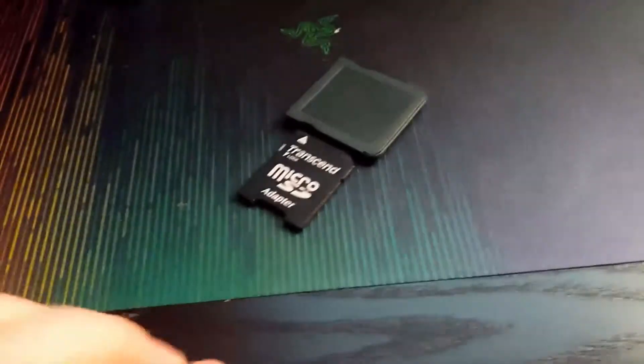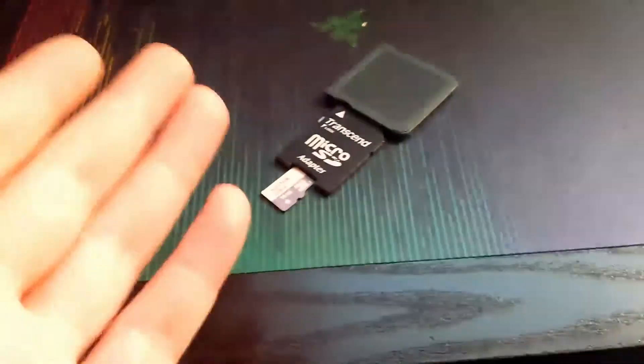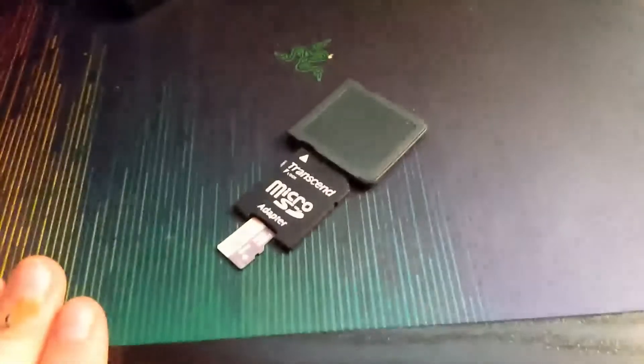One thing I want to say: you're gonna need a computer for this, and an SD card. This doesn't even come with that, but I've gotten several cards before and it kind of came with one. You're pretty much just gonna need a converter for your SD card to go into your PC. I'm using Windows for this, but you can use Mac — literally anything — because you're just installing a file, the kernel, and just putting it on this. I'll get onto my computer and show you how to get this to work.